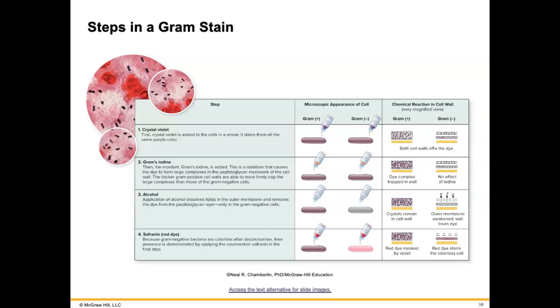Chapter 3, Part 4. So we're moving on to staining, and we're going to talk first about gram stains. And in your book, there's a picture of this, I believe, on page 79. So, like I said, the gram stain is a test we do in the lab to give us the ability to differentiate between either gram-positive or gram-negative bacteria. Based on that information, the doctor can better choose the medication to treat the patient.